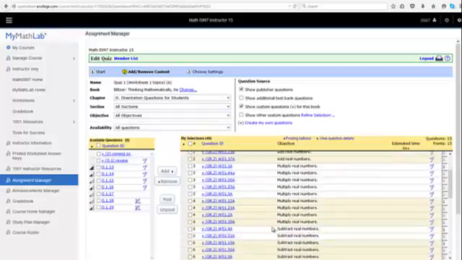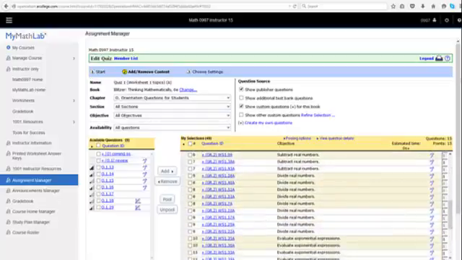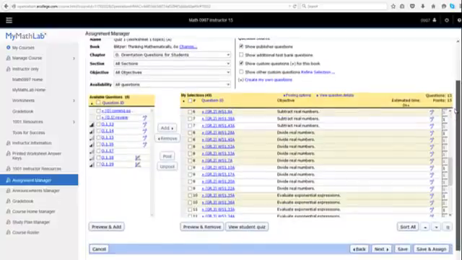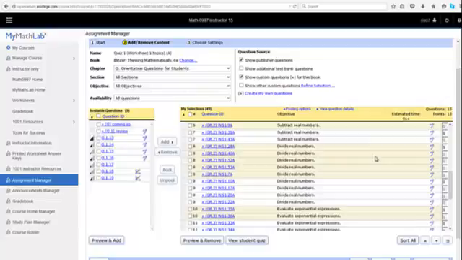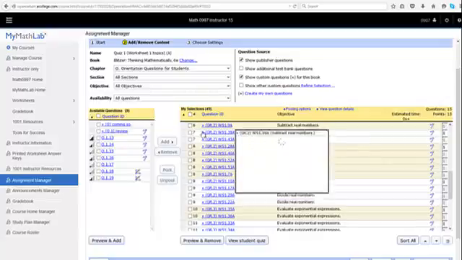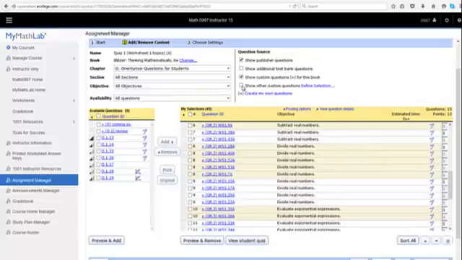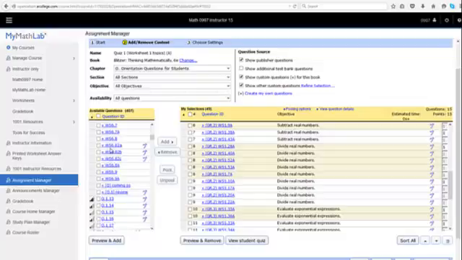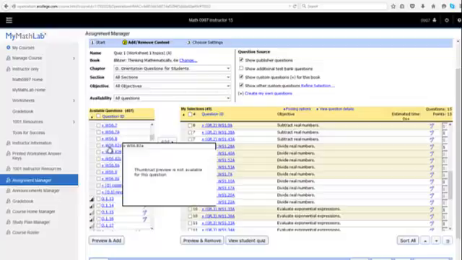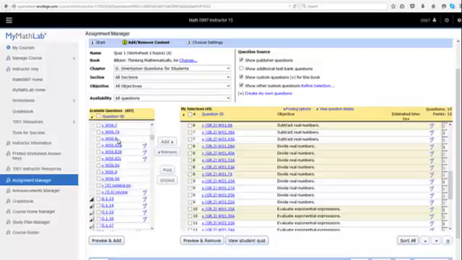I think we've provided sufficient practice for your students on the worksheets though, and so you probably don't need more than what's here. And remember, you can also add the algorithmic questions more than once and they'll get a different version. But if you want to see all the questions that are available, if you'll click show other custom questions, then they'll all show up here in the left-hand menu. And you'll notice that it will always be WS, the number of the worksheet, the item number. If it doesn't have an A, it's not algorithmic.